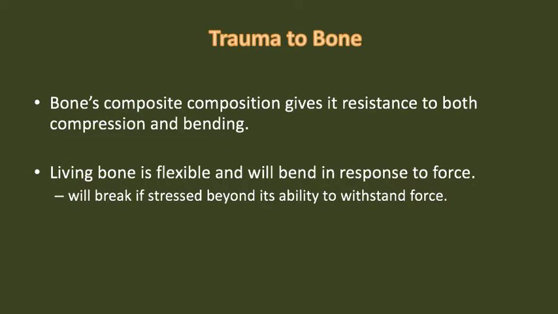So if you were just looking at a substance that was made out of the mineral component, you would have the tendency to shatter. It would be a really brittle substance, and fractures would happen more easily. But with living bone, since it's flexible, it bends first, and then the fracture occurs after the bending. So it makes it a little bit stronger.